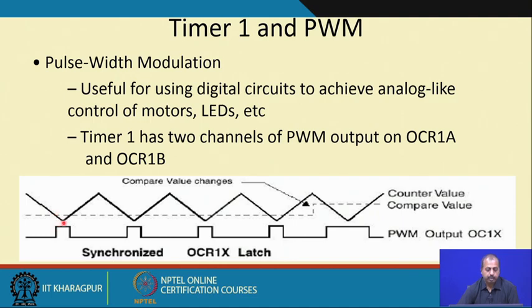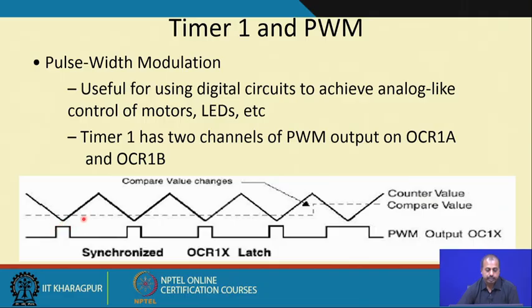Now, after some time the signal will again rise and it crosses this set value again. So, at this point the signal goes low. If I set this as the comparator value, then whenever the signal is higher than this, the value of the output is 0, and whenever this triangular wave value is less than this set value, the value of the output is 1. So, you get a pulse like this.